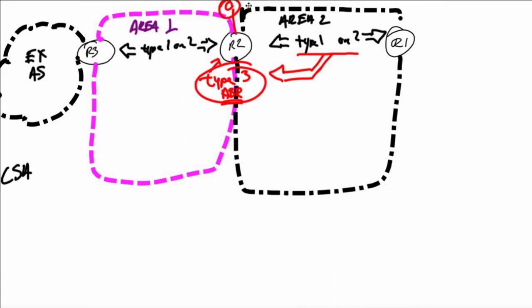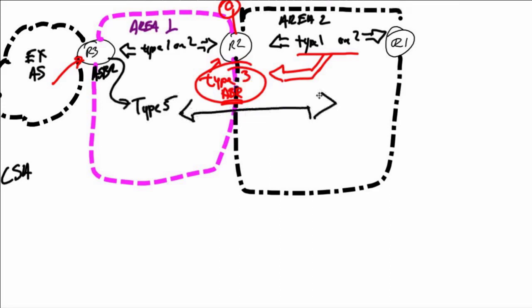Now, when we start looking at this, it's also important to realize that in this scenario, R3 is going to be working as an ASBR, an Autonomous System Boundary Router, which means it's going to begin originating a new type of LSA. It's what's called a type 5 LSA. Type 5 LSAs can go between areas, and by default they're going to be present in all areas. Now, R3 has a type 1 LSA associated with it.